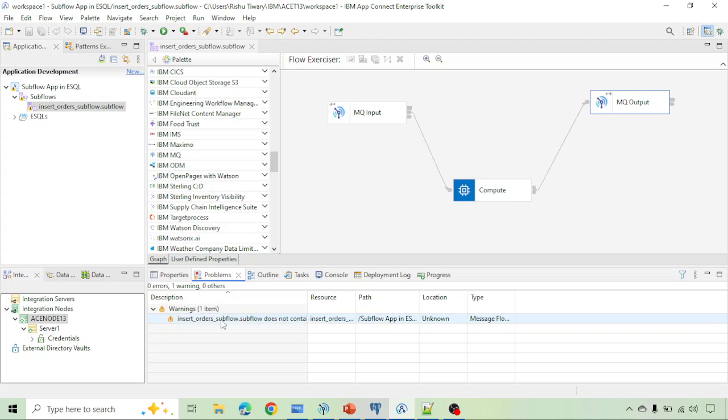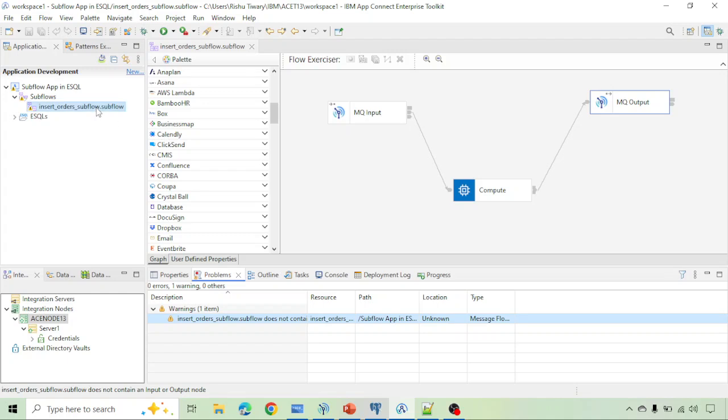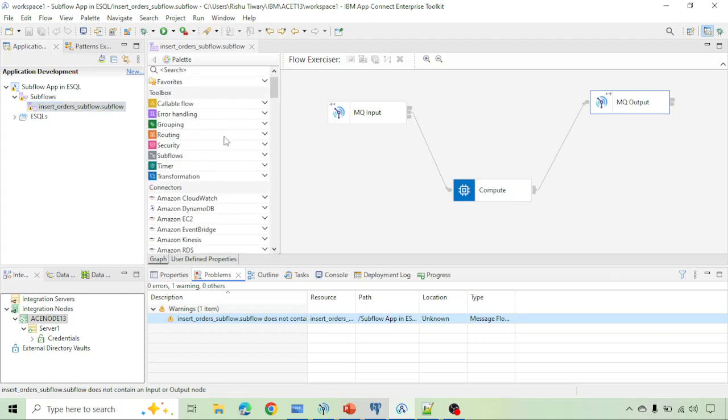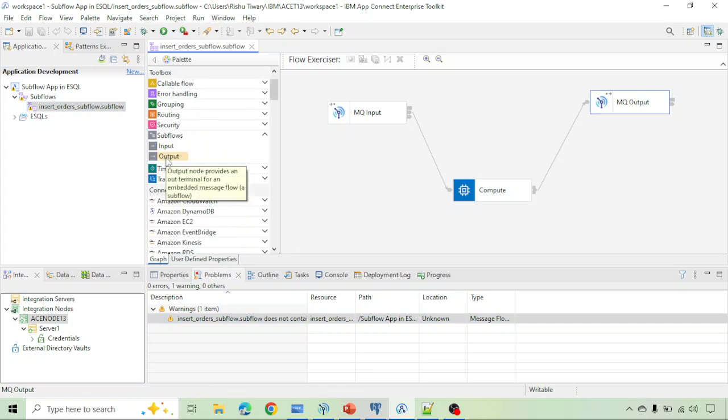You can see what error it is giving. It is saying that insert order subflow does not contain an input or output node. As this is the subflow, to qualify the criteria of subflow, it is mandatory that we need at least one input or one output.